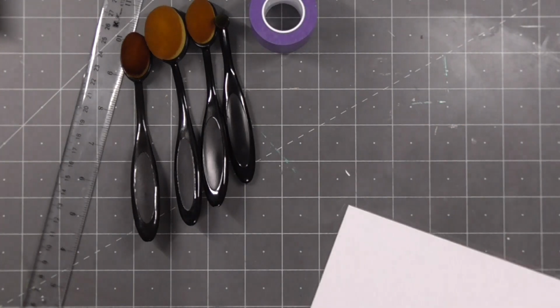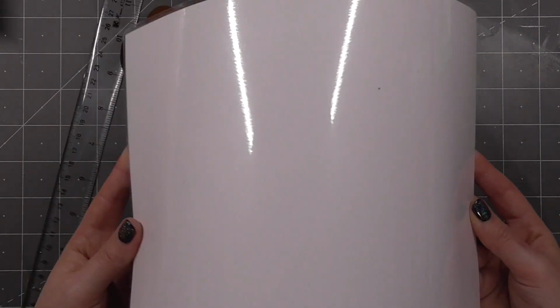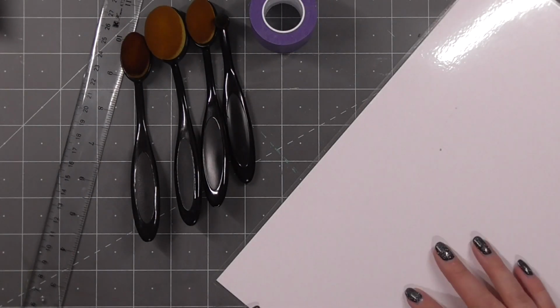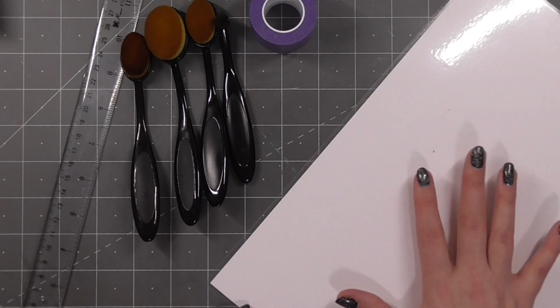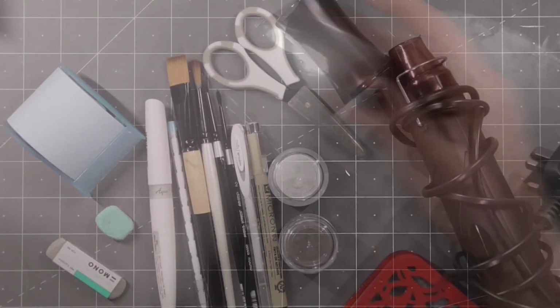And in place of a hard surface to work on while painting, I have a laminated sheet of cardstock. I tend to use this a lot when I'm doing ink blending to keep my surface clean, or if I'm watering anything down, I'll use it as kind of a mixing palette for paints. So I think that's a great thing to have on hand and really inexpensive.